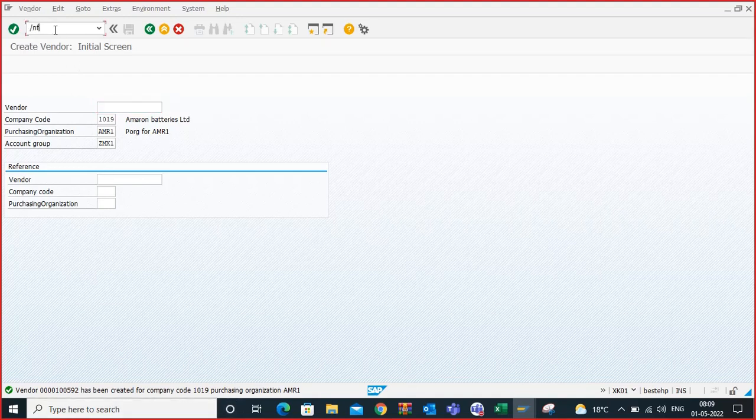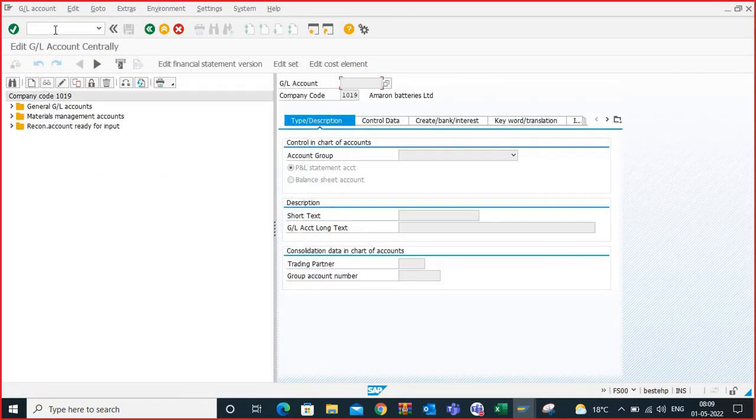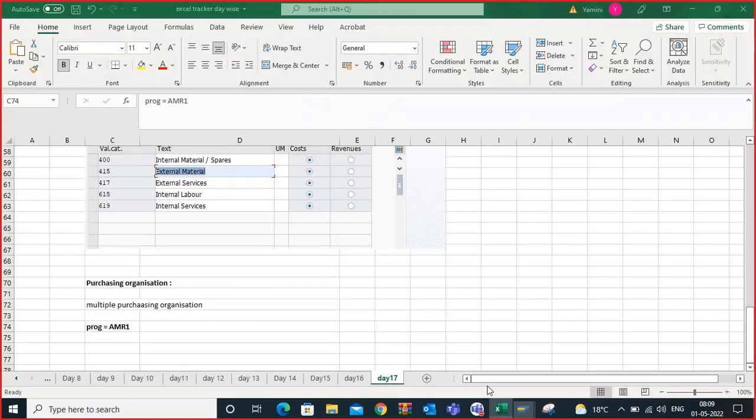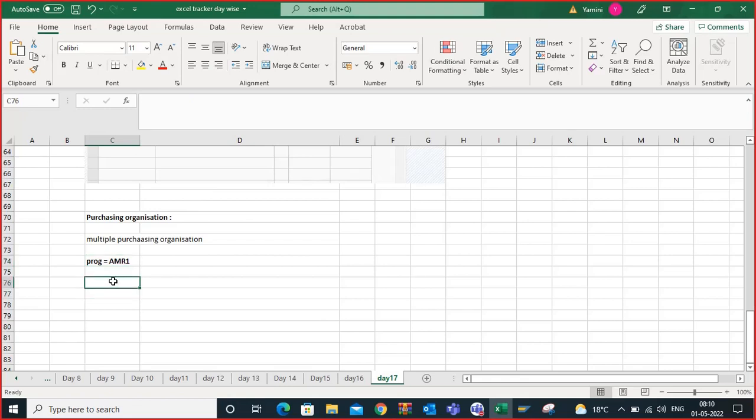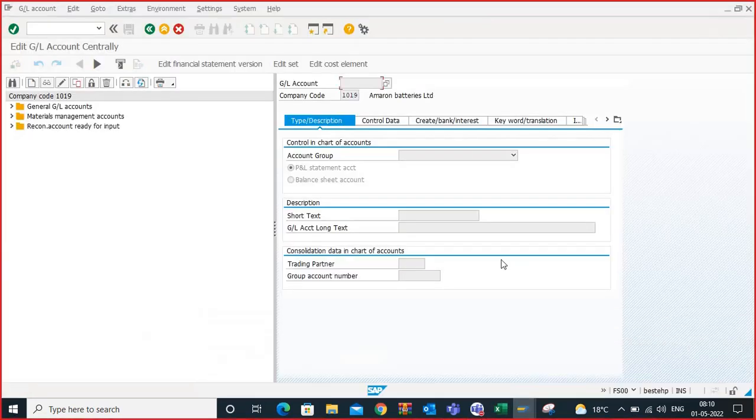I will show you where I have created the reconciliation account. Go to any GL account in our company code. We will create in FS00. Very important for the FI guys. Okay. Since we are practicing, there might be some cases we also need to go and create. So create GL account. T code is FS00.